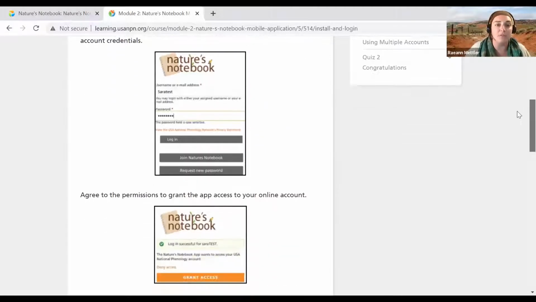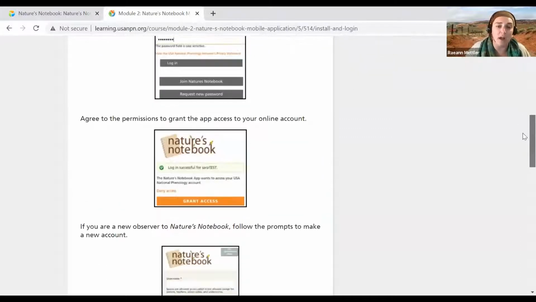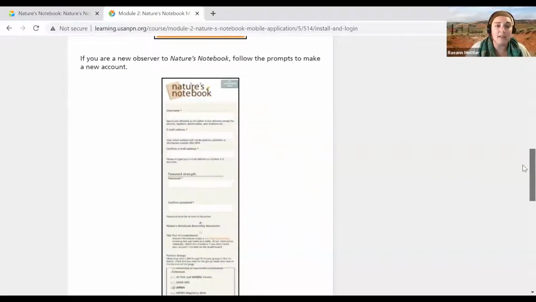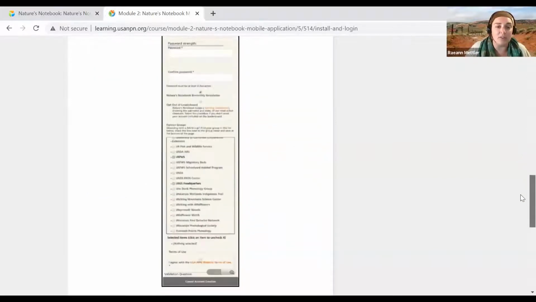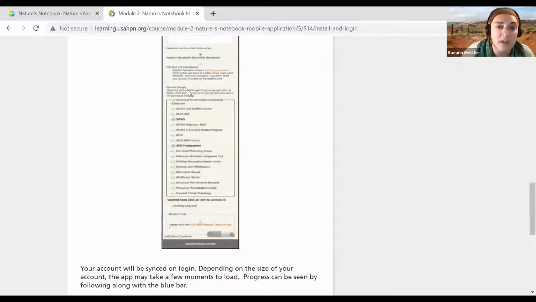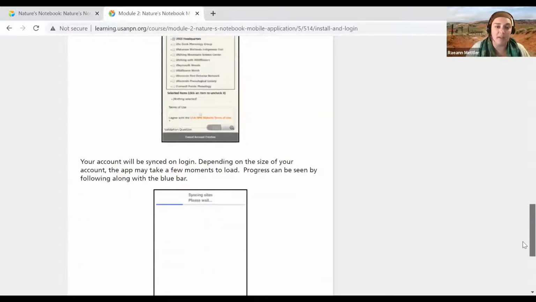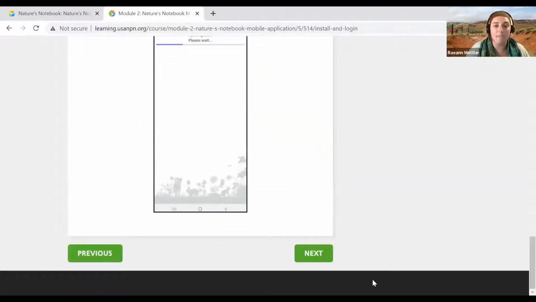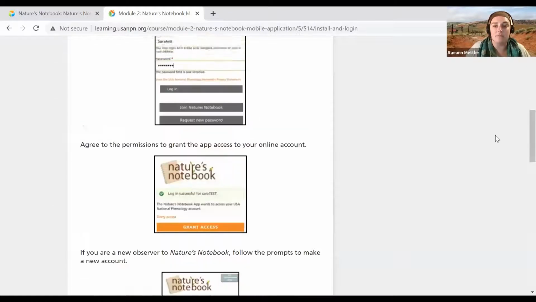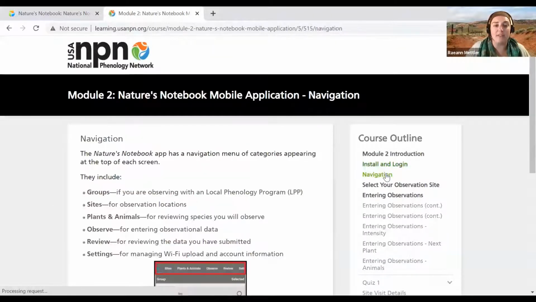And so you will see a login, and I believe you only need to do this once, and then it's kind of set for a while. And you select your username, and if you want to add or join a group, here's where you can look for the Nectar Connectors campaign there. Okay. The next thing would be navigating the app.